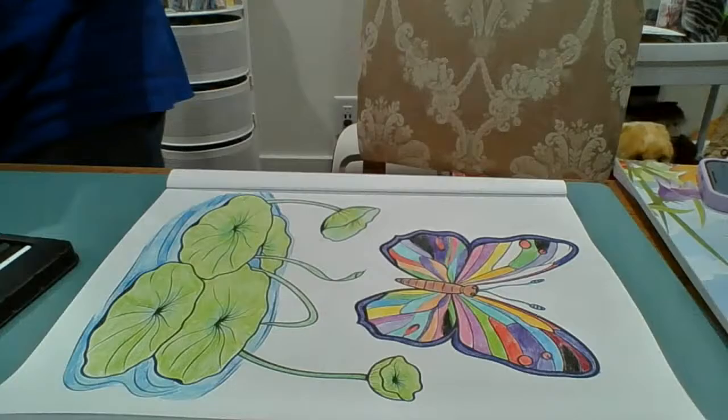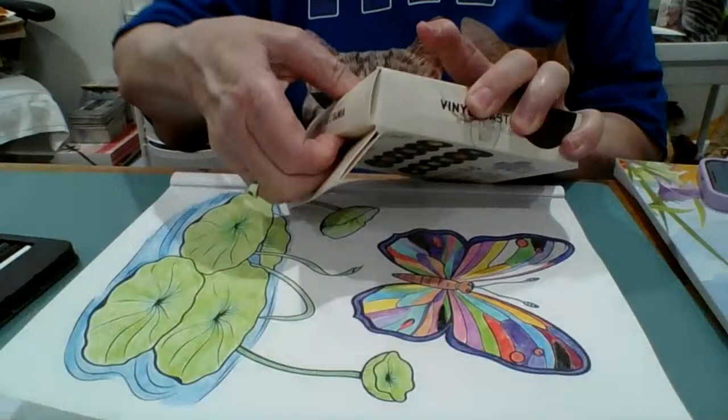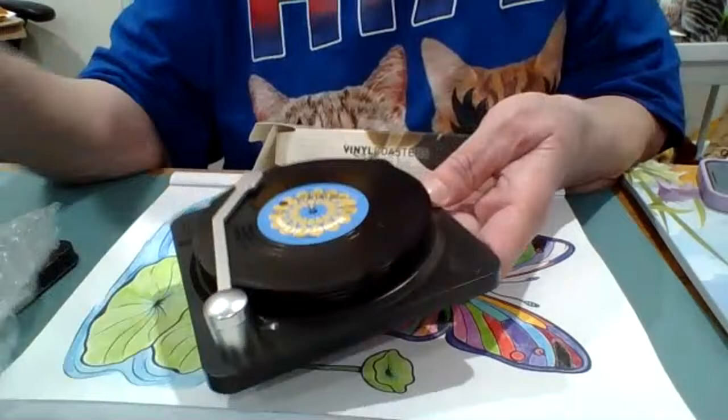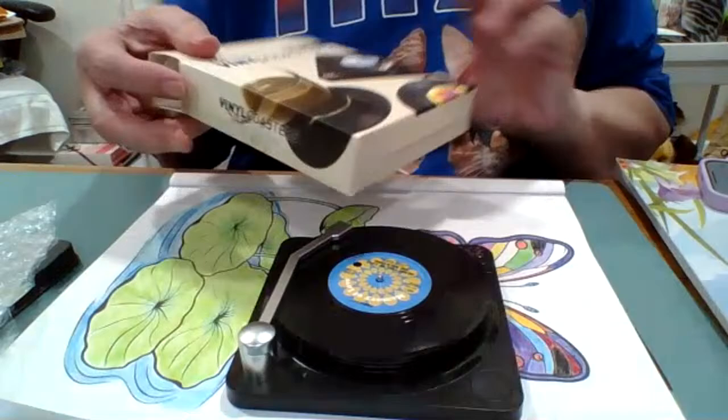Okay, this is for KK. Now, KK likes to drink stuff out of a glass. And I got her this coaster holder. It's of records. I should get a kick out of this. It holds records. And then when people come over, she can say, hold on, let me get you a coaster. And she puts it down, they put the drink on this. It's like a little coaster holder. So that's a perfect gift for her.